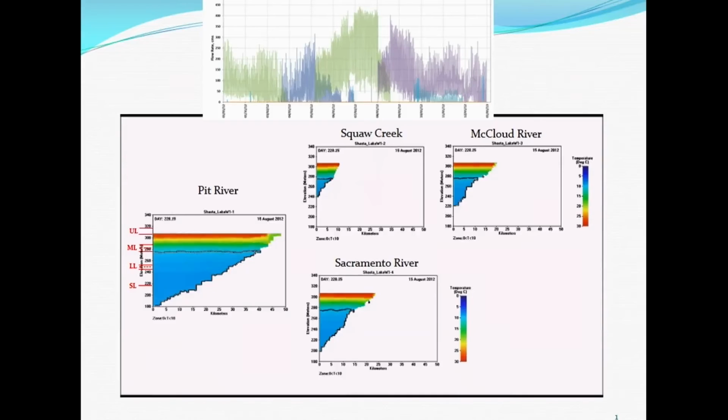Now here you can see, once we get to August 1st, at this latitude, our river temperatures begin to fall. Okay? So you can see that the Pitt River's coming in cool. McCloud, not a lot of water there. Just a little bit is sneaking in at the top, but it's not cold enough to replenish the cold water pool. It's just sitting there, being utilized, being evacuated, and it's slowly degrading because of wind mixing and heat diffusion into the reservoir. So we're losing that cold water pool.